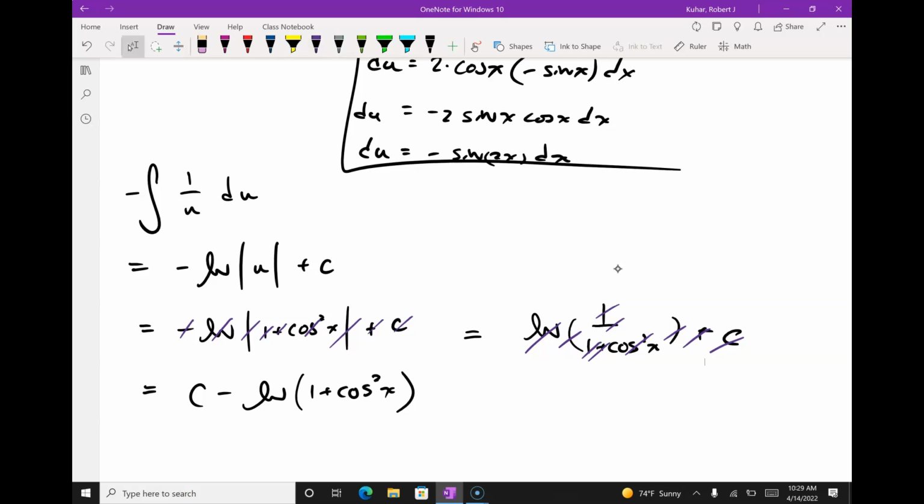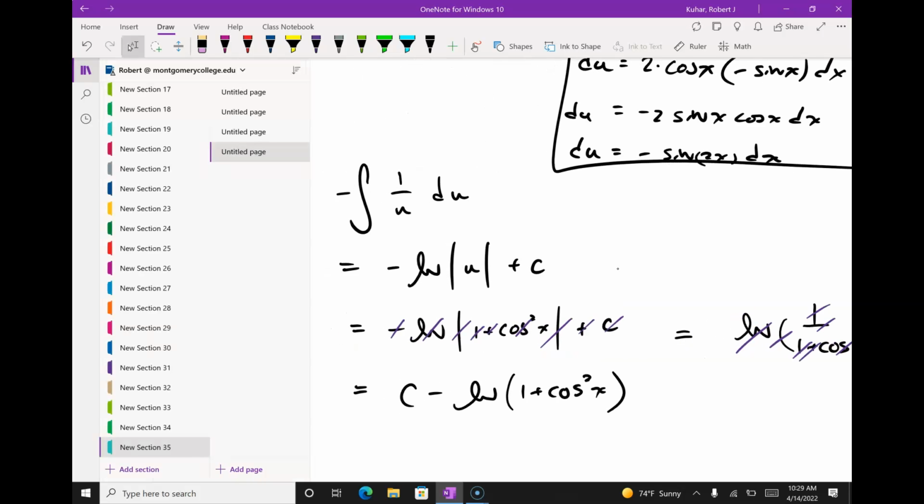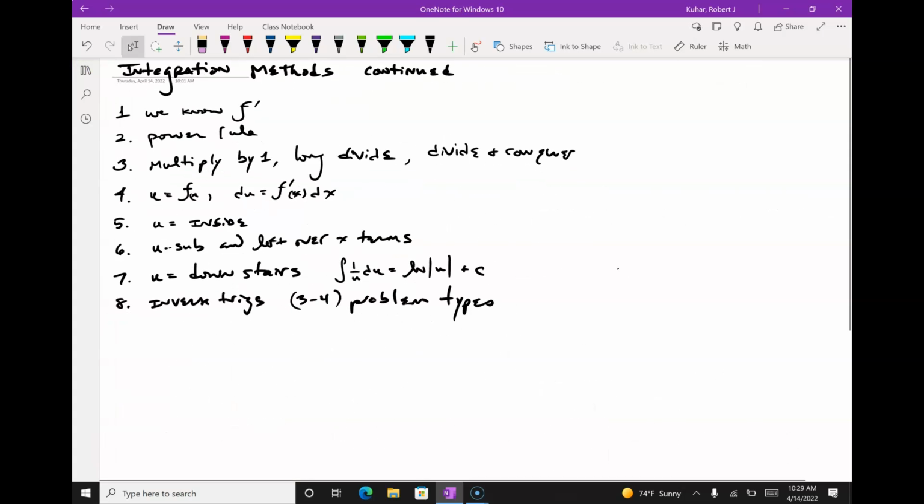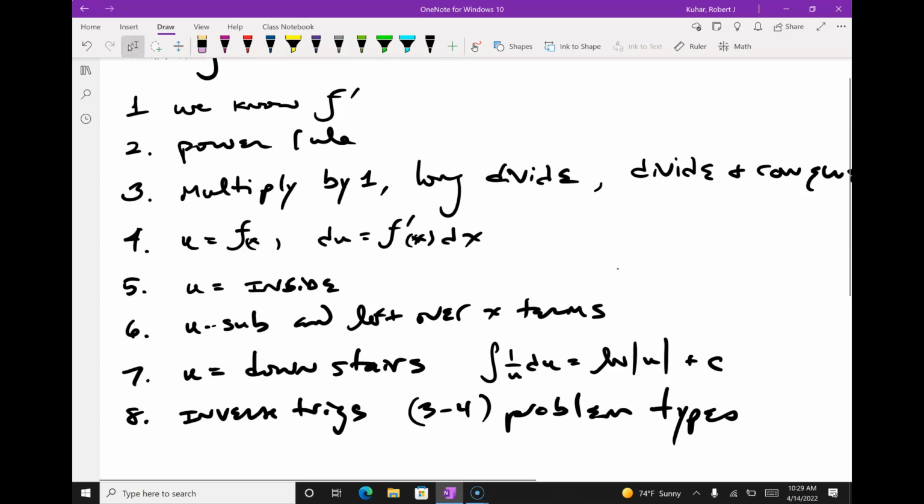All right, let's move on to our arctan piece. This is it. This is our last real lesson. One final lesson. This is the end of it. Our last method of integration is using inverse trigs. So you got to look for them. You got to know what your inverse trig derivatives look like, because you're looking for those to show up in an integration, right?